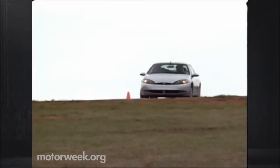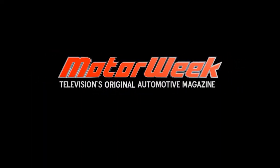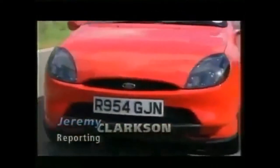Despite its rather erratic lineage and a past tendency to put on weight, make no mistake — this kitty ain't no lap cat. This is the Ford Puma, Top Gear's car of the year. It's cheap to run, lovely to look at, and absolutely great to drive. So you can imagine our delight when we heard that it was to get a bigger brother. And here it is: the Cougar.